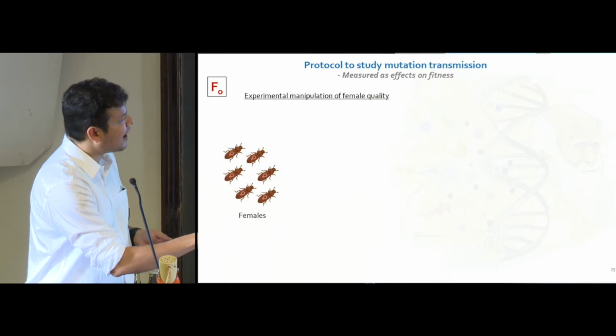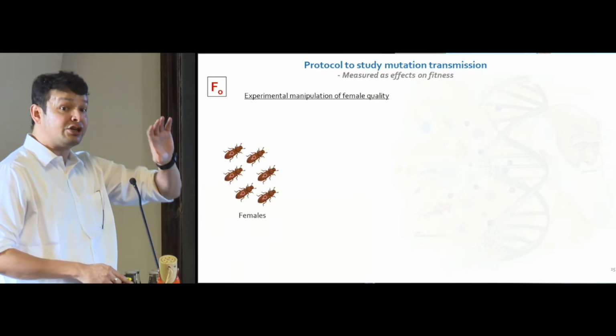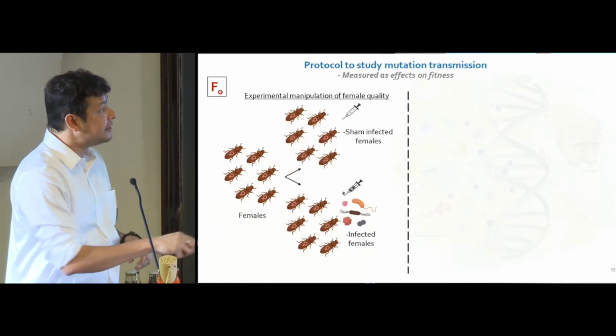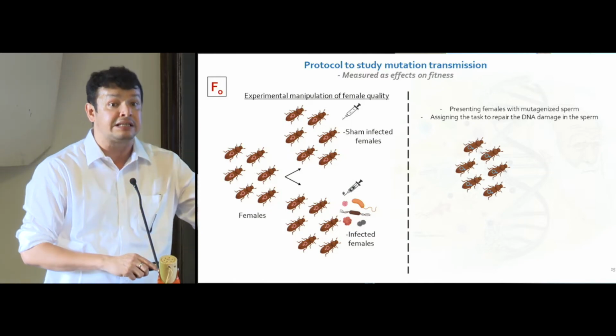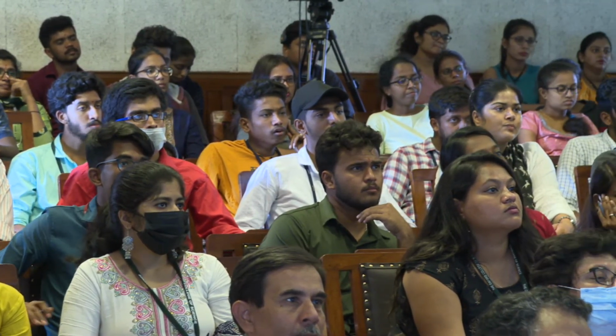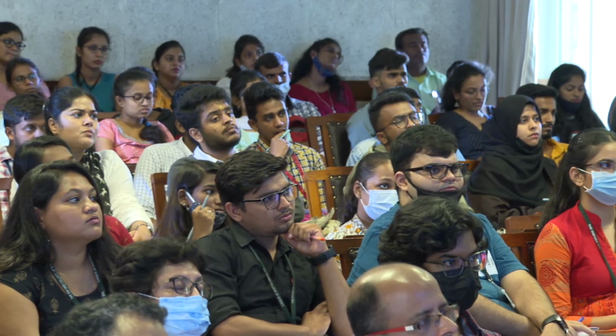So first thing, I can get into the methods later on, since I don't have much time, so I'll just quickly show you what we found so far. Again, I experiment with Tribolium beetles, and here the females have been assigned the activity to fix the mutations which have been transferred into her from the male sperm, which has been mutagenized before. There are two groups of females. They receive this mutagenized sperm from the males, and they have the responsibility to fix those mutations. If they cannot fix the mutations, it will pass on to subsequent generations.